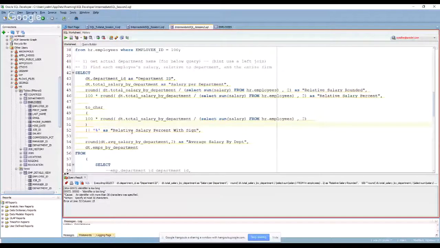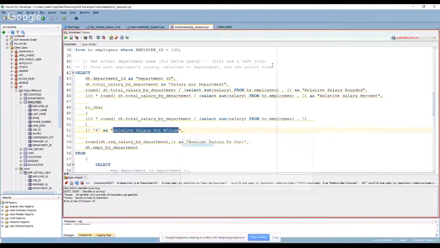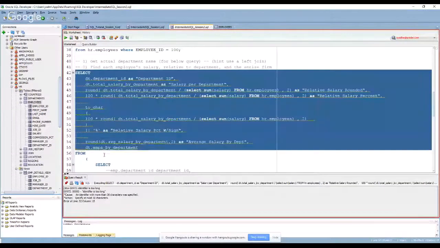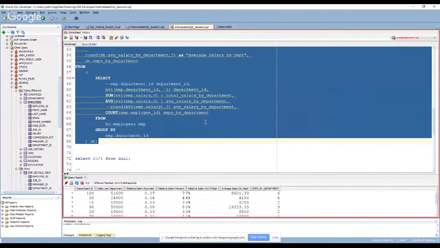If I drop this and say relative salary, let me remove a few PCT and say with sign or something. Then now I believe I have less than 30. Let me check the notepad. The first one ends at column 34, right? Now if I put this here, it ends at column 27. So this is 27 characters. And if that's where the main issue was, this query should work. All right, just run this in business.